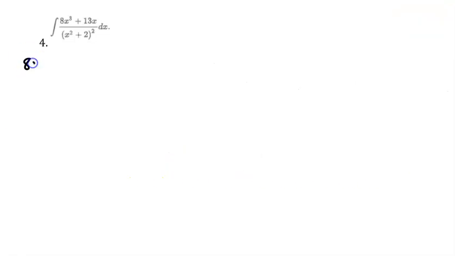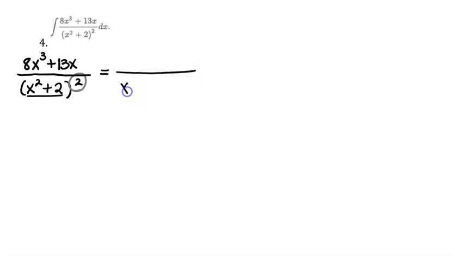In our last example, we start off the same way as we did before. We want our denominator completely factored. They give us this denominator already completely factored. Notice the x squared plus 2 on the inside does not factor more. It is an irreducible quadratic, but this time it is repeated because it shows up squared.